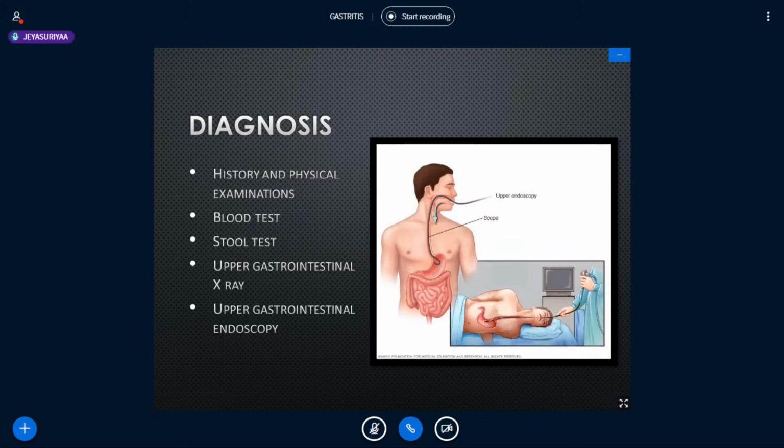On the other hand, as you could see in the slide, a scope is used to examine the upper digestive system, through an instrument called an endoscope. During endoscopy, a doctor passes a flexible tube equipped with a lens down the throat and into the esophagus, that is the food pipe, then to the stomach and the small intestine. Using this endoscope, the stage of inflammation, if present, can be easily detected. If a suspicious area is found, a small tissue sample is also removed for biopsy, for clinical examination, as advised by the doctor.